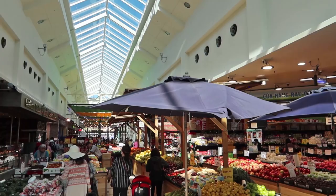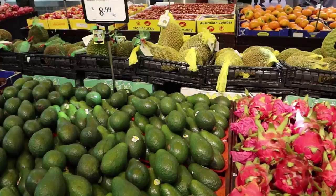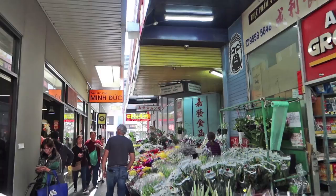Then you start to see fresh fruit and vegetables on sale. You can even find durian that's not frozen to begin with. On sale there is also dragon fruit and avocados for cheap. You'll also be able to find fruits and vegetables that you can't find in the rest of the city. There is also a flower store to give roses to your loved ones.